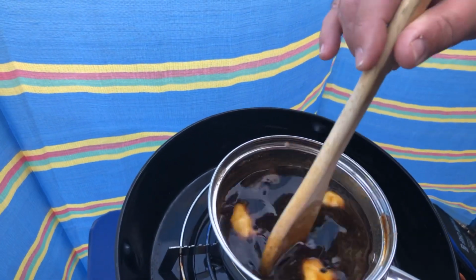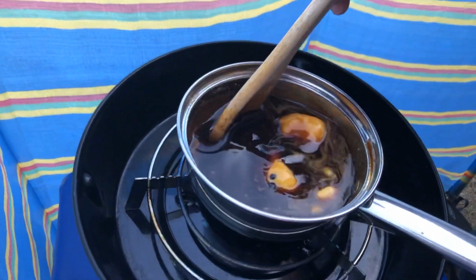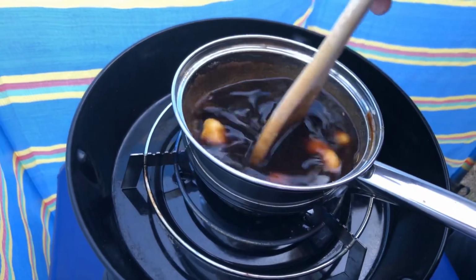What are those lumps in the butter? That's just the brown sugar. Some of the lumps are the brown sugar that hasn't dissolved yet. It's not that it's burnt or anything? No, absolutely not. I'll just check.